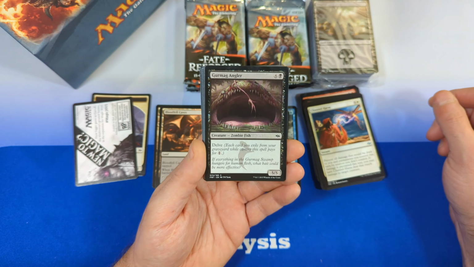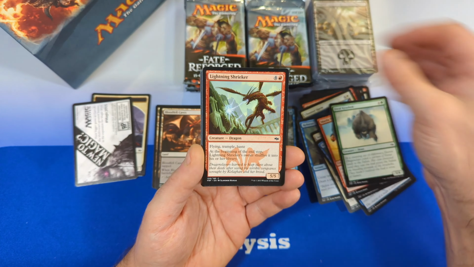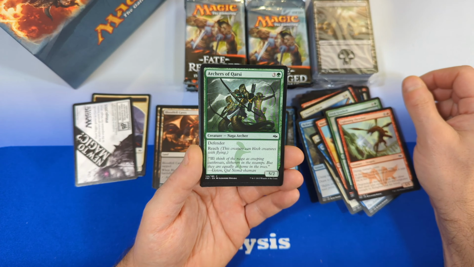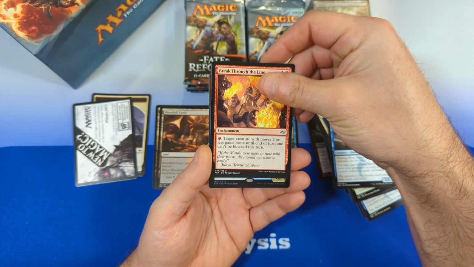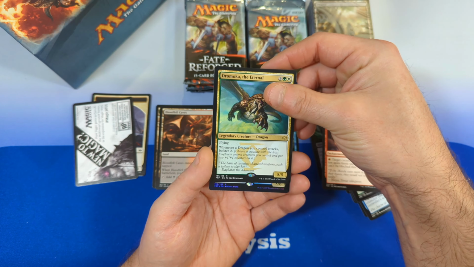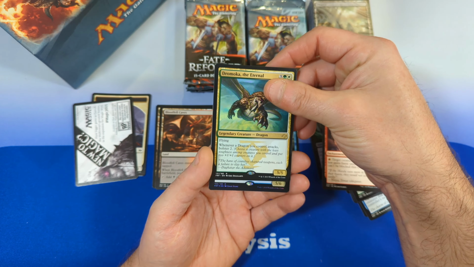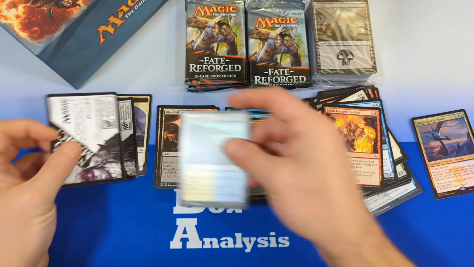So we got a Gurmag Angler, a Refocus, then a Soul Summons, then a Will of the Naga, an Ancestral Vengeance, Mardu Scout, a Feral Krushok, then a Lightning Shrieker, then Archers of Qarsi, Channel Harm, Marang River Prowler, and we're going to see a Break the Line and our rare. Oh, we are going to see a double. Alright, Dromoka the Eternal. Not high value here, but our foil rare is going to be Ugin, Soul of Winter. So that's very cool to see. 2 packs back-to-back foil rares. And then we get a Tranquil Cove and another non-token token. So there may yet be some value in this box.